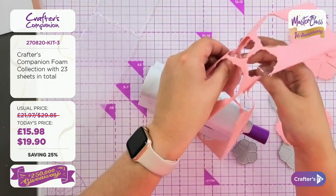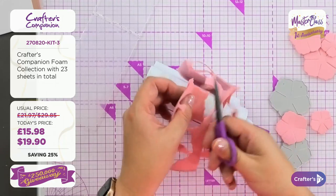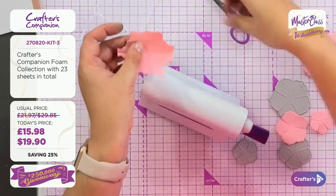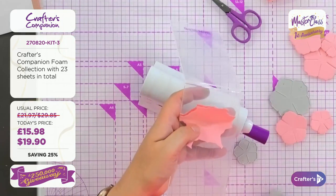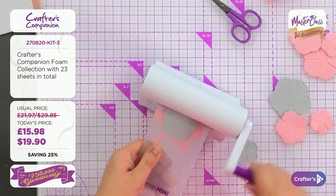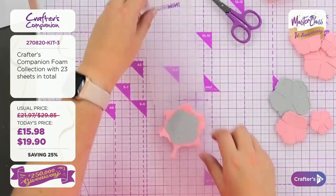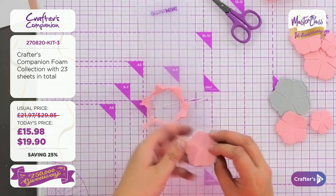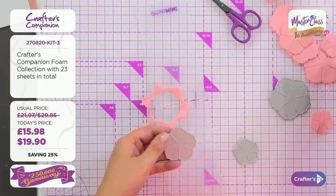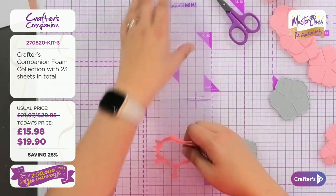Watch, I just want to show everybody how to make use of that last little bit of foam that's left, you see. So if I cut all of these out, there's still a little bit of foam on there for me to use. Even just to show you here, cut through just the two layers this time. I'm using every little inch of that foam that's there. And I've probably got enough cut out here from one sheet of foam for maybe three of these roses comfortably. So you can certainly get plenty cut out, Joe, and waste very, very little foam in the process.